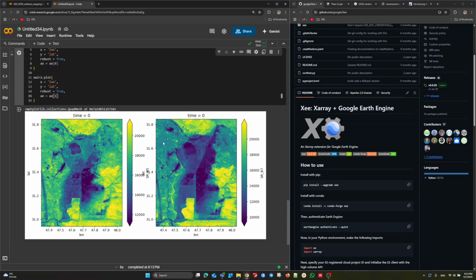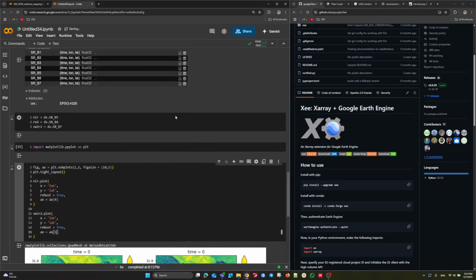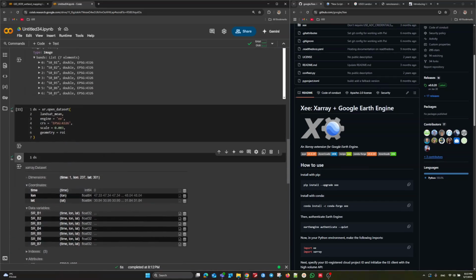Actually, the range of values are integer, and we need to convert it into surface reflectance values. Okay, you must go a few steps back, and now here, after the new data set is created, we can do like this.